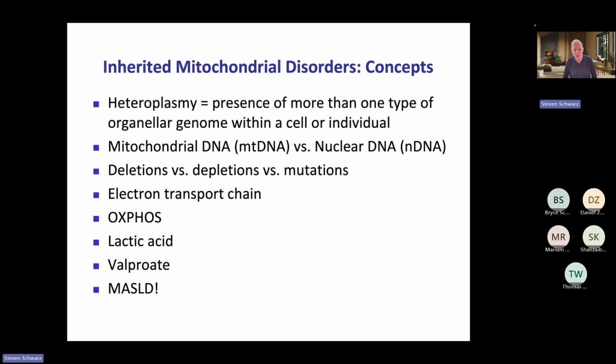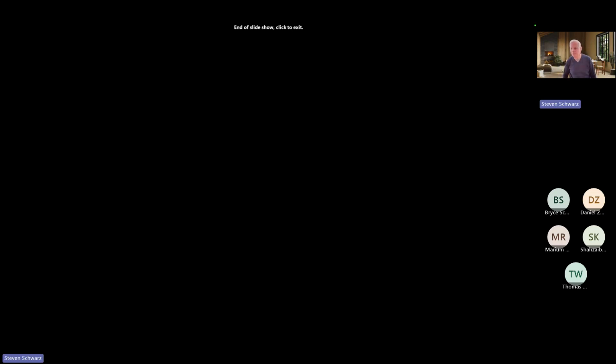And when you see a patient with MASLD, one of the things you need to consider is whether this is diet-related, whether this is related to some other genetic factors, as we discussed when we discussed MASLD specifically, or whether this is the consequence of a mitochondrial hepatopathy. And with that, we're done.